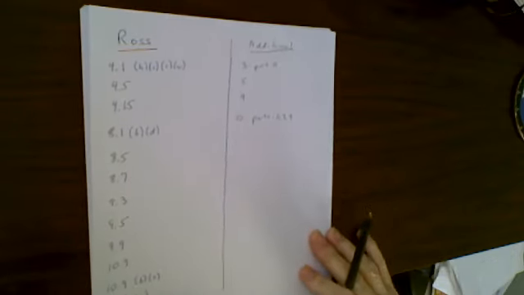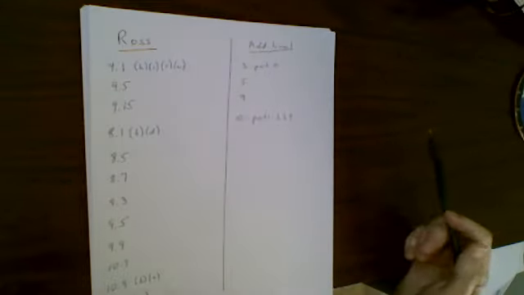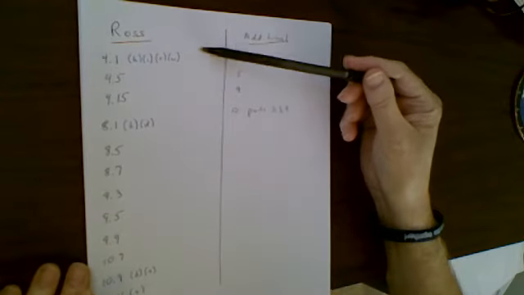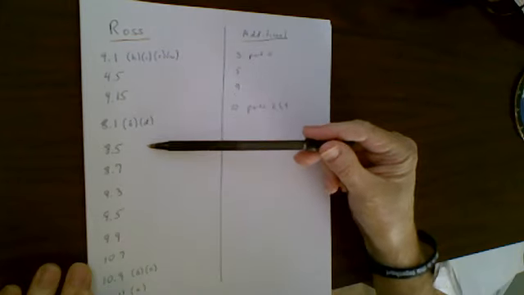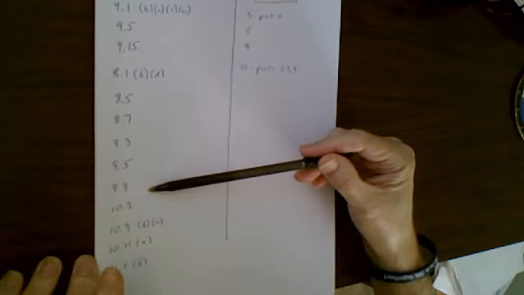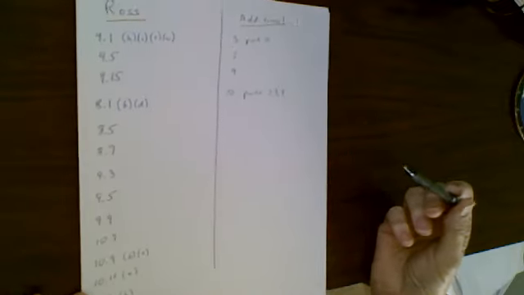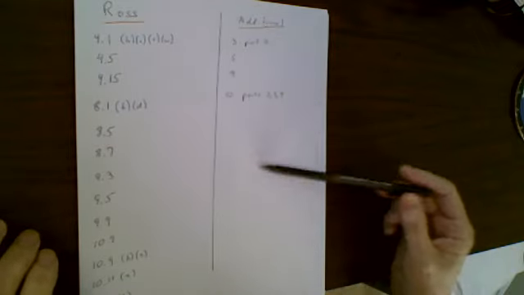So here are the problems that you have sent me that I'll be going over. In fact, this is the order that I'll be going through them, so you can speed through the video if you wish. And again, the solutions I write up during this video, I'll post up separately. So from Ross, here are the problems: parts of 4.1, 4.5, 4.15, parts of 8.1, 8.5, 8.7, 9.3, 9.5, 9.9, 10.7, parts of 10.9, parts of 10.11, parts of 11.1, and from the additional homework, parts of 3, then 5, 9, and parts of 10.